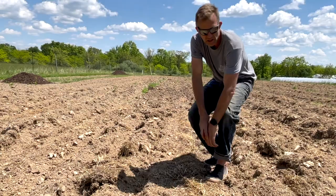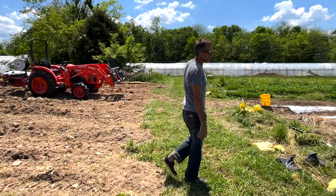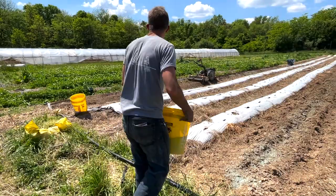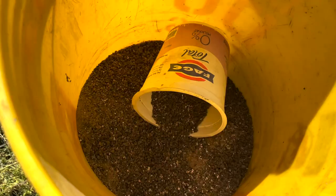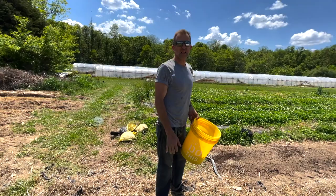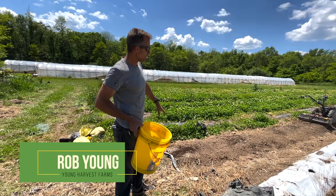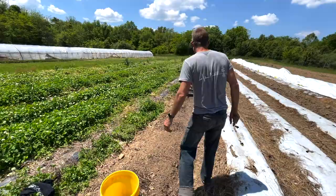We're going to add a little compost down the middle along with basalt rock powder, and traditionally I'd add just sparingly a little chicken manure or alfalfa meal. Here's our mineral base - mushroom compost laid out, with a blend of pasteurized chicken manure that has a little rock phosphate, some bone meal, some kelp, maybe even some cottonseed meal - some slow release and a little fast release. I don't like to put too much because too much is hard to take away, so we add a little and supplement our plants otherwise.